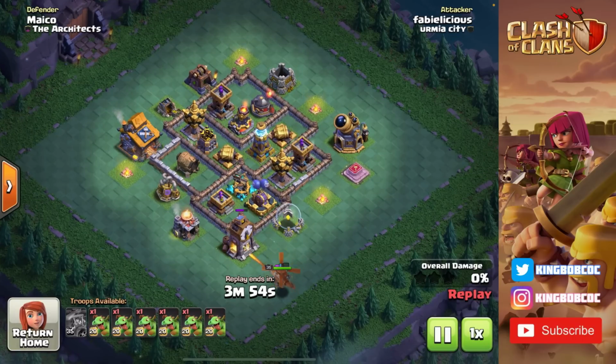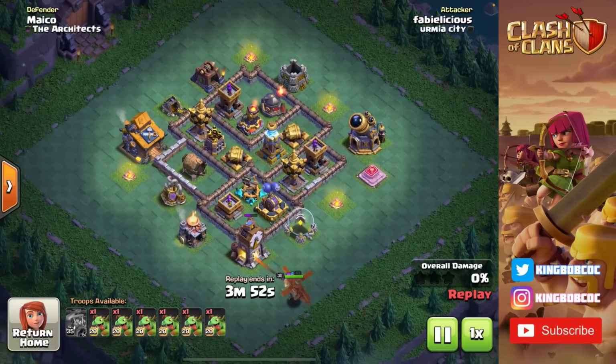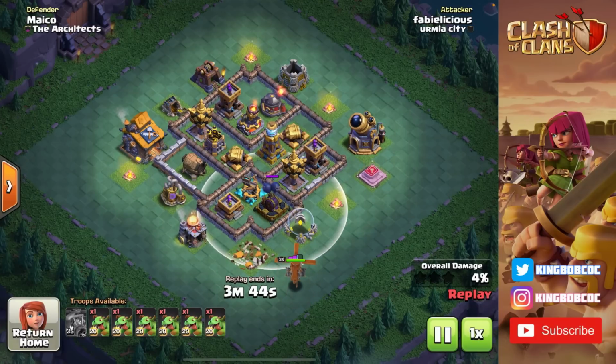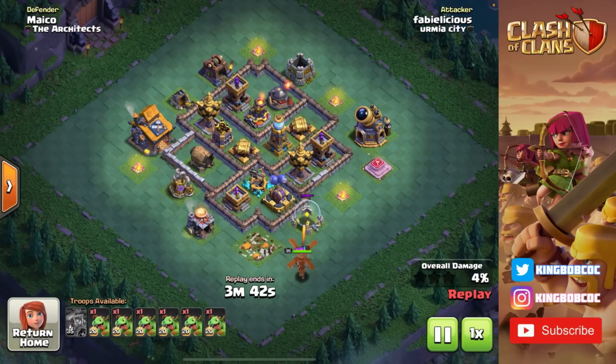He's starting off with the battlecopter down at the bottom because he's going for this air bomb. He wants to get this air bomb out of the way. It's going to absolutely destroy his baby dragons. So watch how he takes this down. Very nice maneuver here. So he starts off with a battlecopter and it's just picking off these outside buildings.